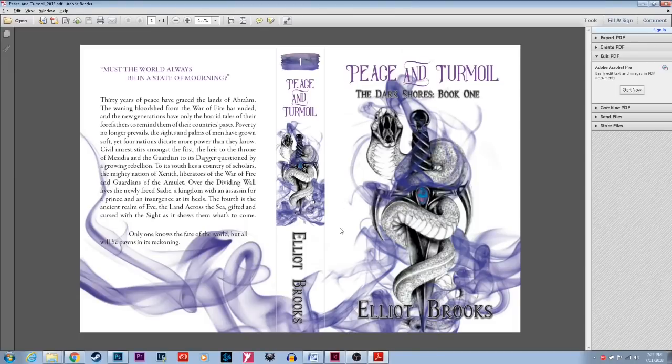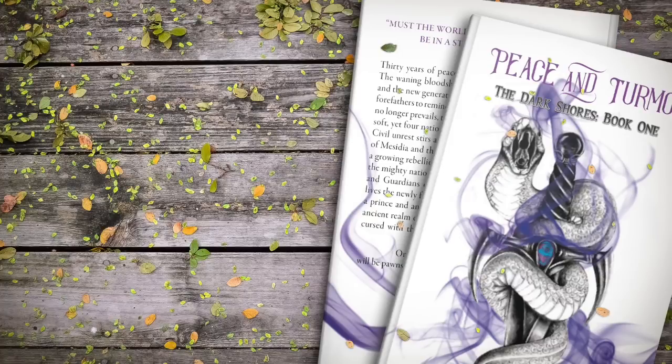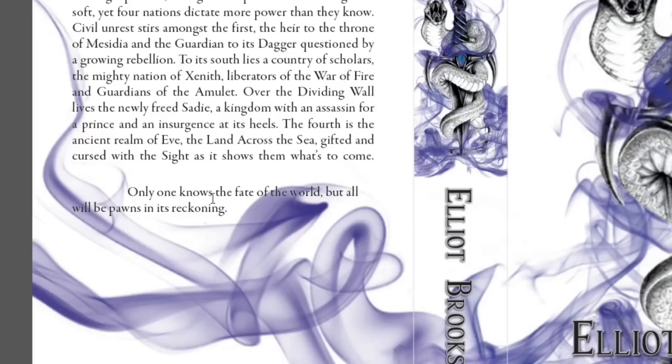I also tried the mist effect in a bunch of different colors, and Elliot ended up choosing the purple, which I think was a really great choice because it adds to that magical, dark, and mysterious feeling. Also, the mist on the back is kind of a subtle abstract effect, but I designed it to fork off like this. It almost works subconsciously, but it adds to that snake-like theme, reminiscent of how snakes have forked tongues.